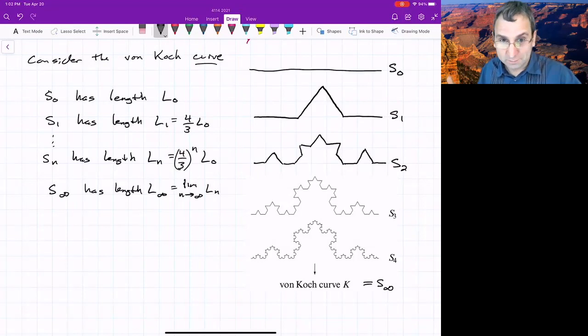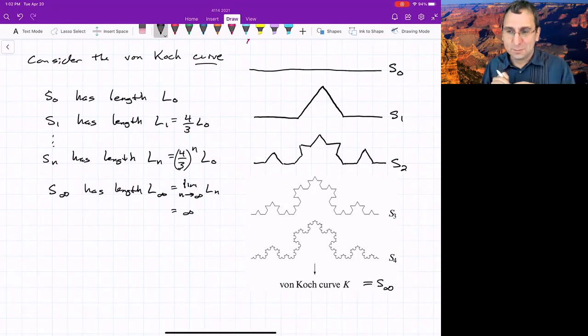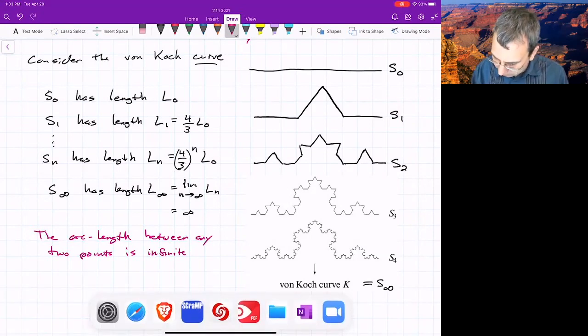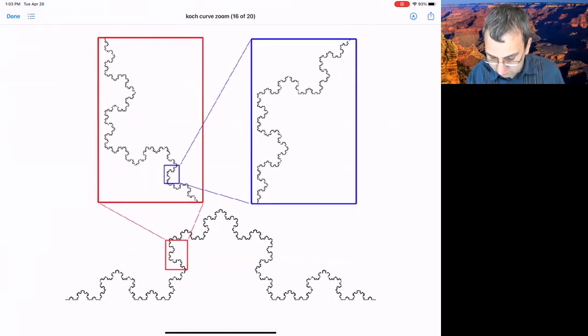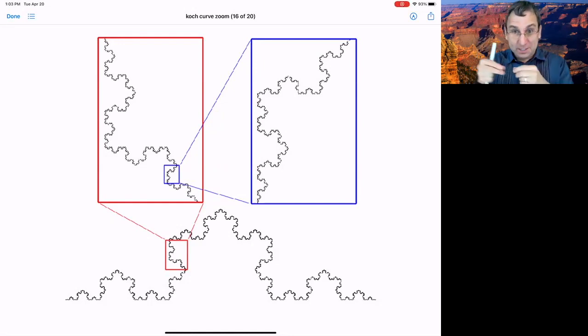So this is going to infinity. And in fact, it's not just that. You take any two points on this curve, and they're separated by an infinite arc length. How can we see that? If we were to pick a little spot and zoom in, right, so pick this spot. We're looking at the bottom. Pick that red box. Zoom in. Because of the self-similarity, it looks the same. Okay, zoom in. Zoom in. Between any two points on S infinity, the Koch curve, it's infinite. So how can you give a unique arc length location for any of the points? So that's a paradox.